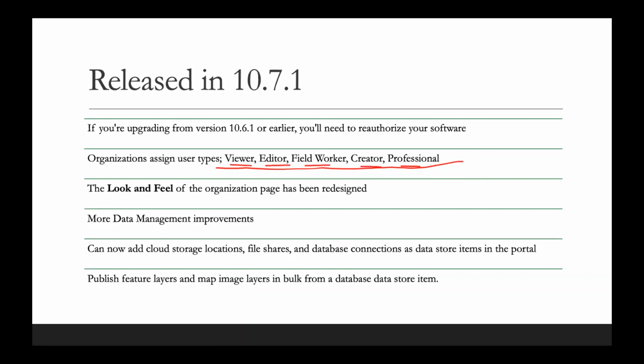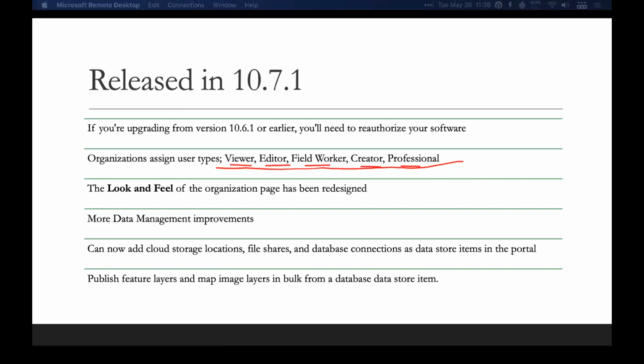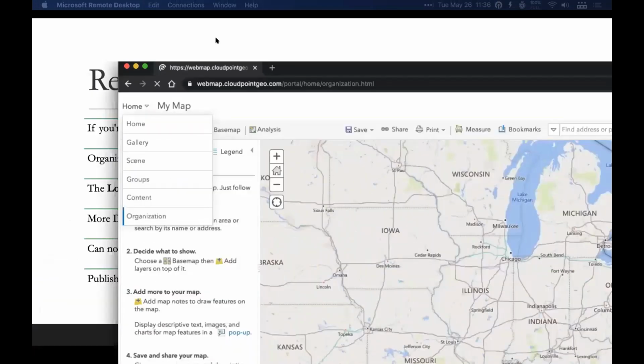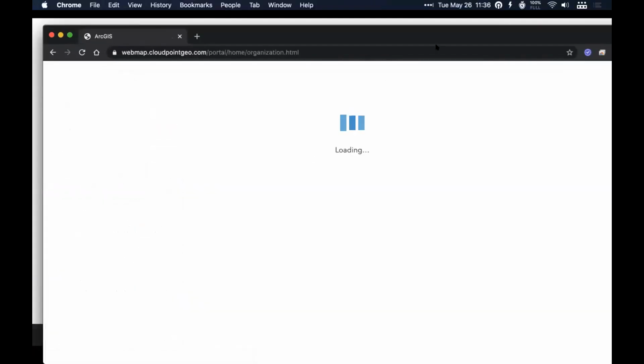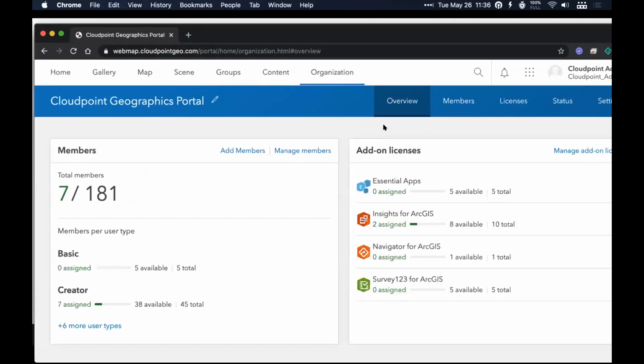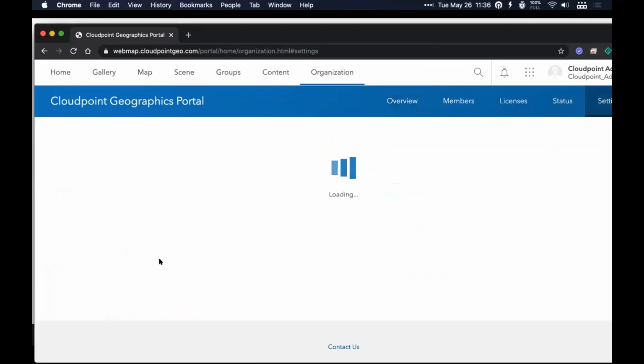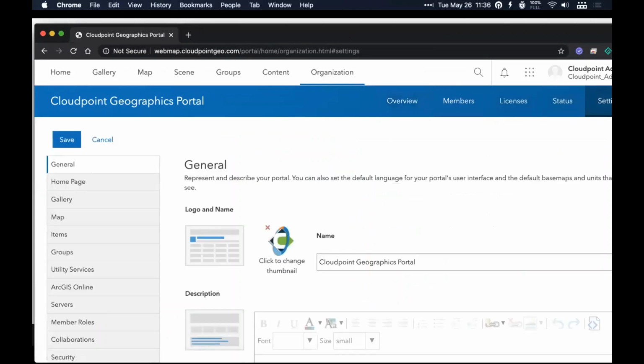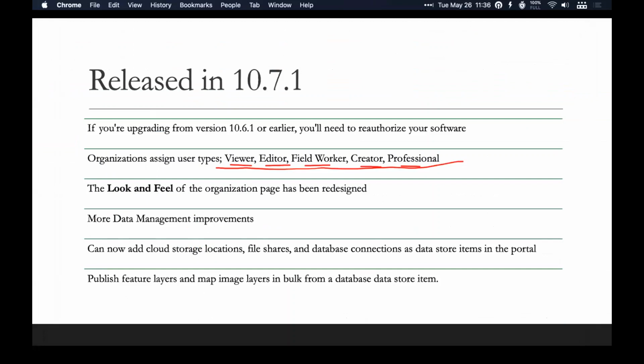The look and feel changes again at 10.7.1, even from 10.7. I don't know if you saw my homepage. If I go to my organization here, so I'm going to pull this over, this looks a lot more like ArcGIS Online did than even 10.7, with how this looks, and going to my settings and things like that. Settings being bigger buttons rather than tabs, all that kind of stuff, just to look more aligned with ArcGIS Online. Portal is always about 6 months behind ArcGIS Online on that release, just as an FYI.